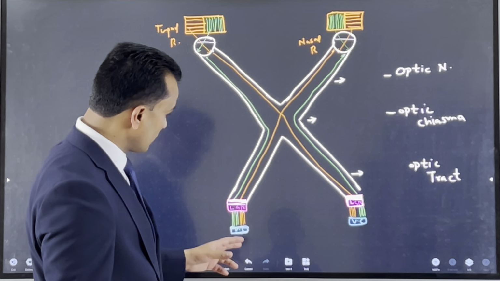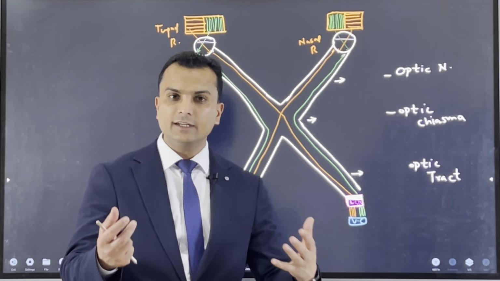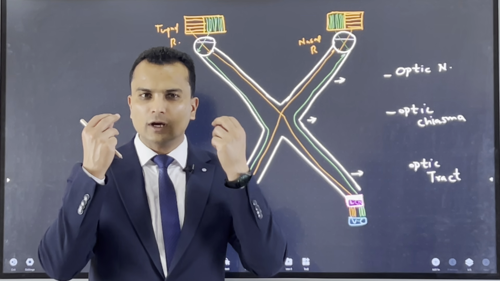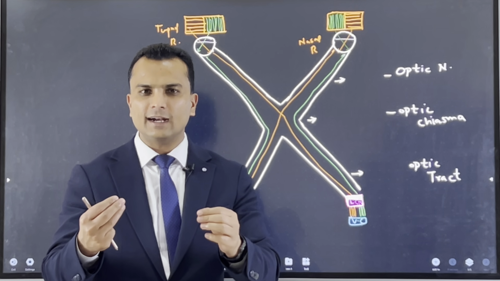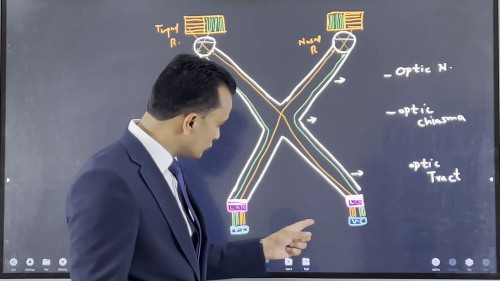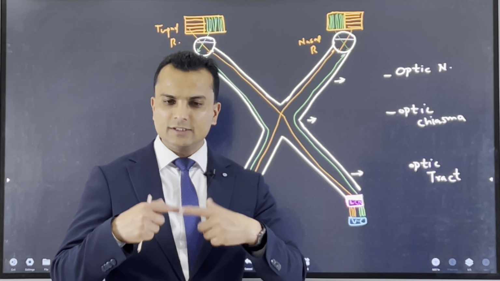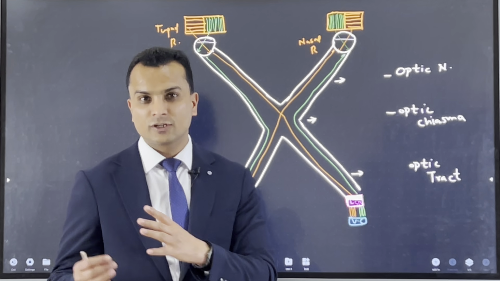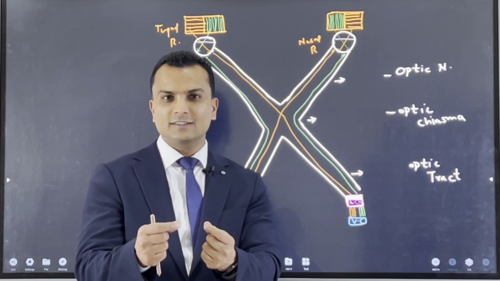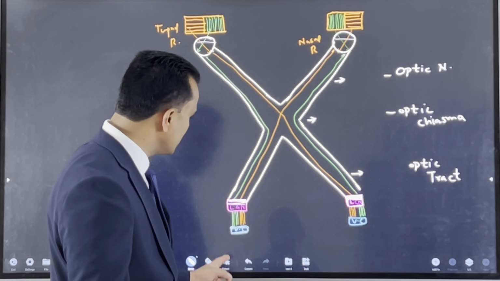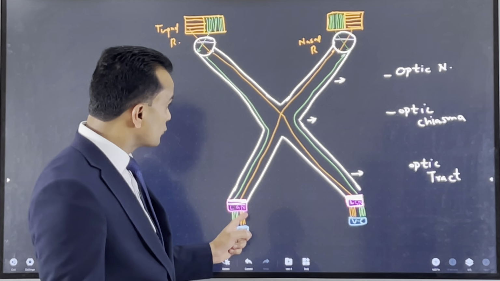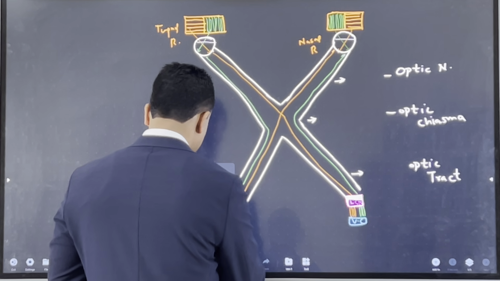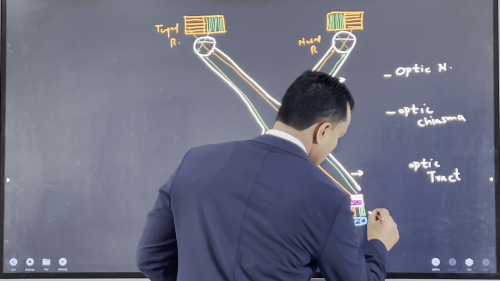So when the light or any image enters through the retina, through the optic nerve, through the optic chiasma, through the optic tract, after synapsing with the lateral geniculate nucleus, it enters the cortex. The image is upside down and left-right reversed. So who is going to fix this image in proper order? The visual cortex. So you should understand the role of the visual cortex also. So here is the optic radiation. This is the optic radiation.